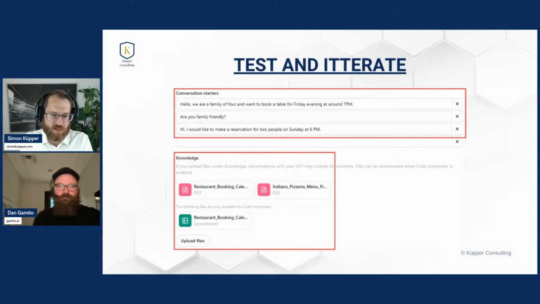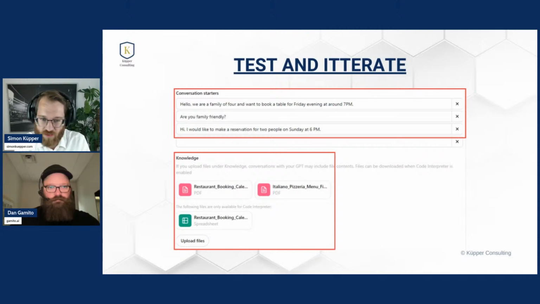As you can see here for the restaurant demo, we uploaded 3 files: the restaurant menu, including the restaurant policy with all the necessary information around the restaurant. Then we have the booking information and the opening hours, one time in PDF format and one time as a spreadsheet, a CSV file, which I also found helpful.